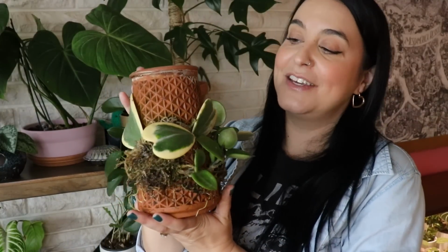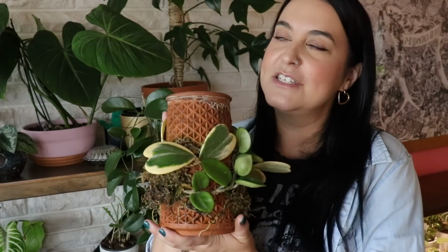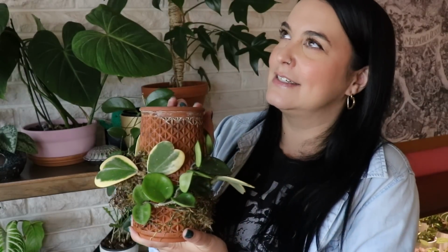However, would I spend a ton of money on Hoya caryi? No, I would never do that again. Even the green one, which I do love the look of and I would really love to have, and if I ever see it for a good deal, I will buy it, but I'm not gonna spend $50 on a plant that apparently doesn't like to grow in my house. And I do love the look of it. I think it's so cute and unique. And so for that reason, maybe I don't regret buying it, but I regret spending a large amount of money.